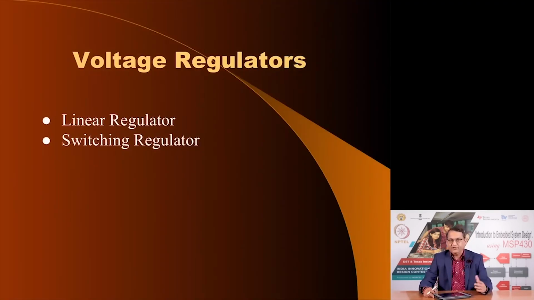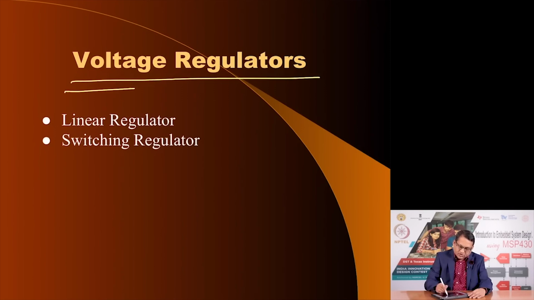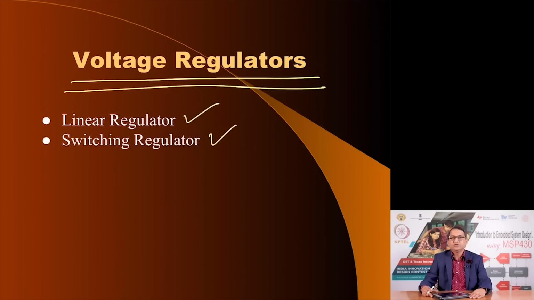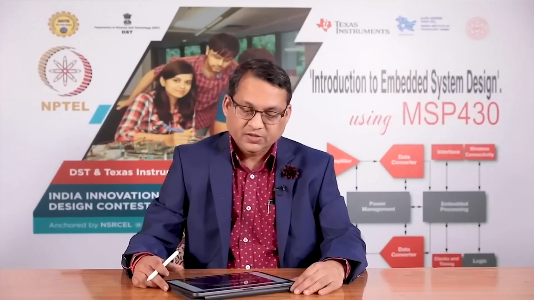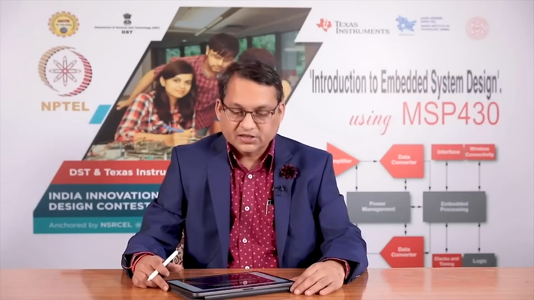Now, once you have reduced the voltage, rectified the AC voltage and filtered it, you would want to employ a voltage stabilization circuit, and these voltage regulators are of two types. One is called the linear regulator and the other is called the switching regulator. Both use electronic components, and yet they use the same components. For example, they use transistors, rectifier diodes, reference diodes, and yet one class of circuits is called linear regulator, the other is called switching. And what is the difference?